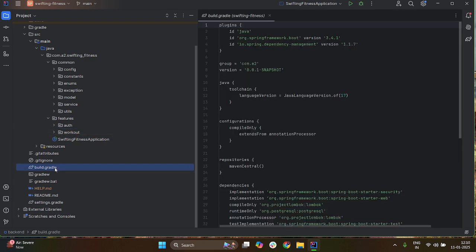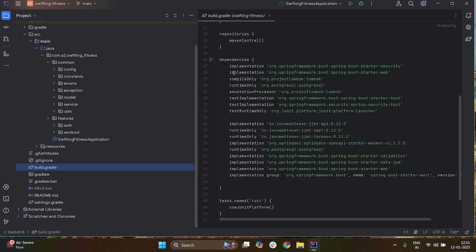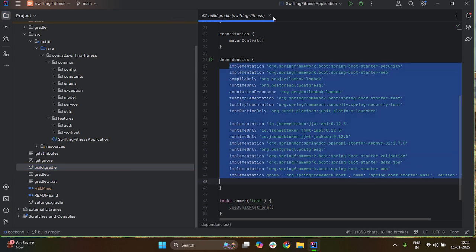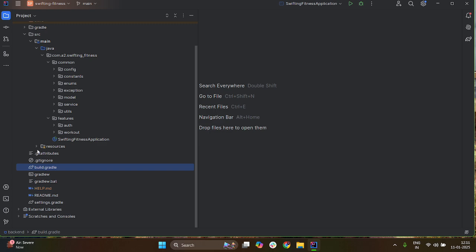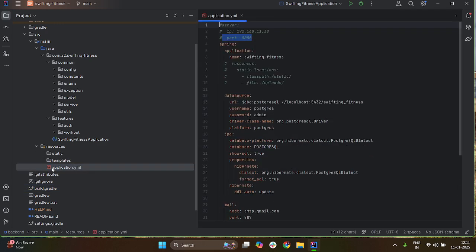So I will start from build.gradle. These are the dependencies I've used. Because whenever I see some new project done by another developer, the first thing I look into is the dependencies that they have used. So it's not much. It's Spring Security, Spring Web, token, Swagger, and other things required for my registration flow in this application. After that, here is the .yaml.